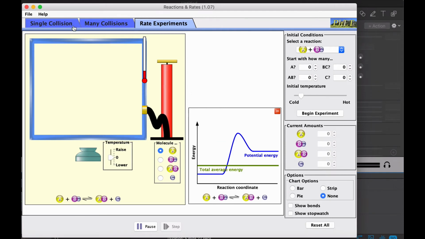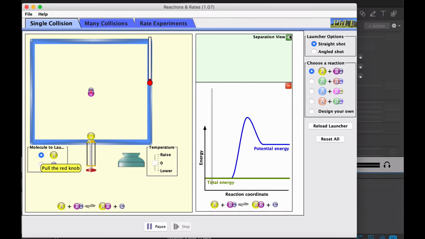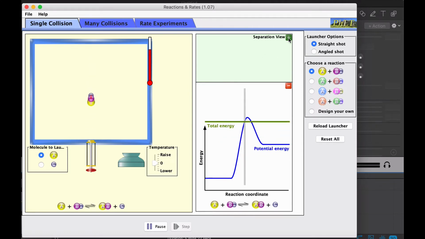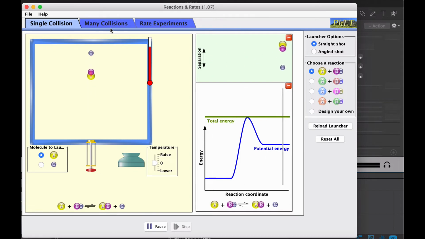Now, there are two thinker questions I like to look at in relation to this particular simulation that I want you to consider. Going back to our first screen, in order to have a successful reaction, if you look at the energy on the right-hand side, what I can tell you is that if I put in any energy below the peak, no matter what I do, they cannot hit to make a product. If, on the other hand, I am at the peak or any amount above the peak, products can form.